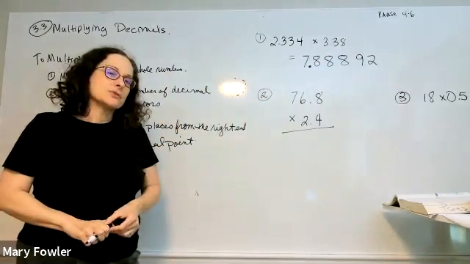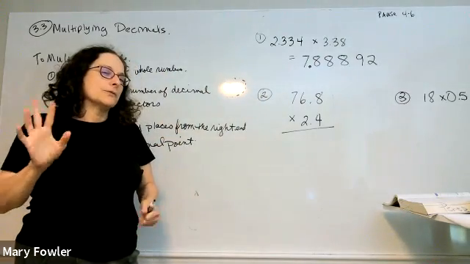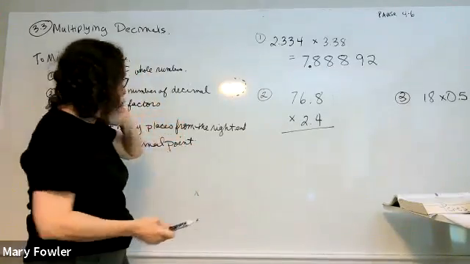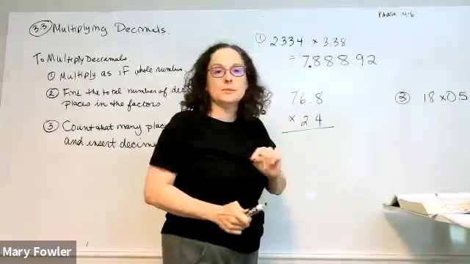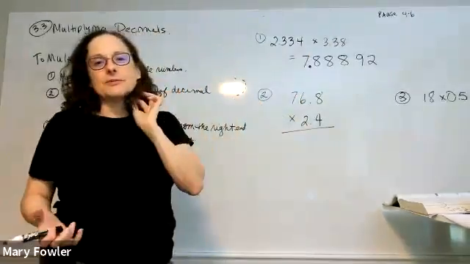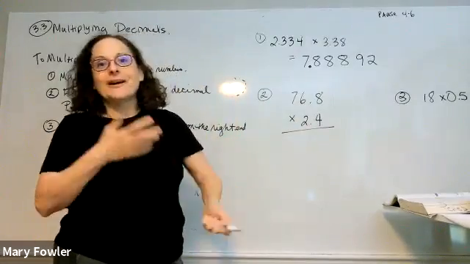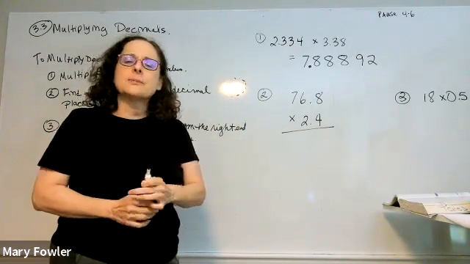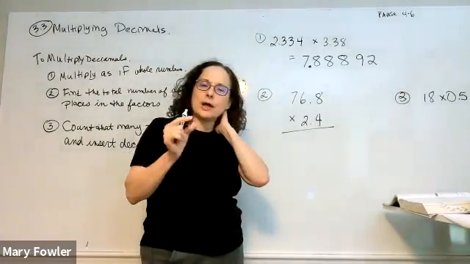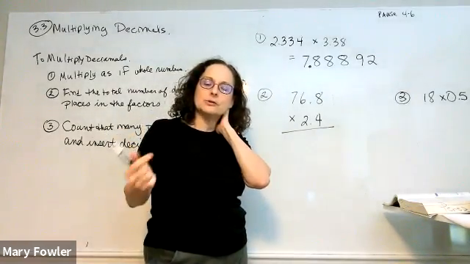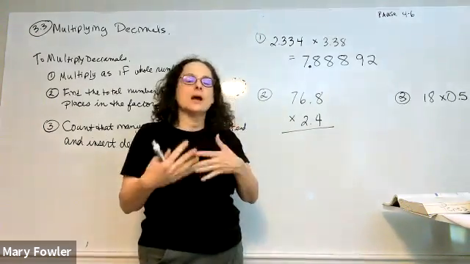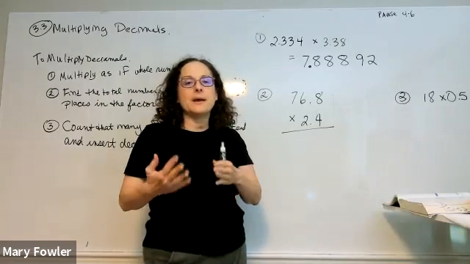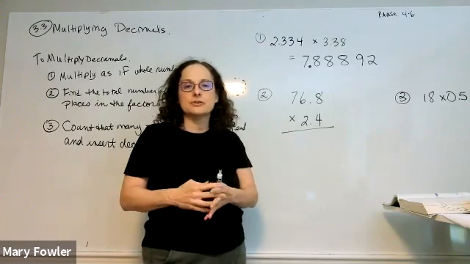So multiplying decimals turns out to not be all that much different than multiplying whole numbers. All you really have to do is keep track of the decimal places. The problem, of course, is that it just means multiplying. So you have to continue to work towards accuracy and notice the numbers that you multiply. When you get something wrong, notice what the 2 digits were. See if you can jot it down on the inside corner of your notebook or something like that. And I bet often it's just a couple of pairs of numbers that are challenging.